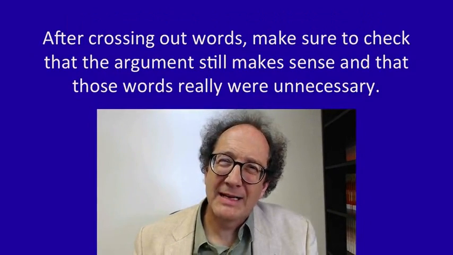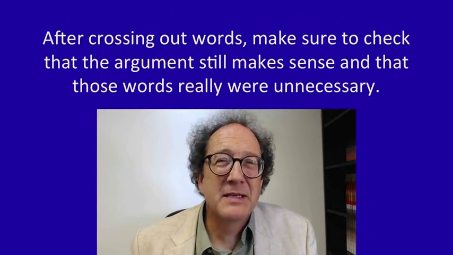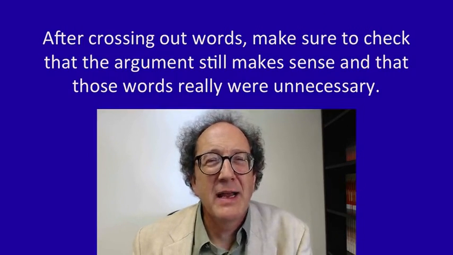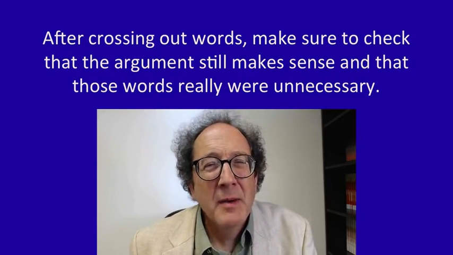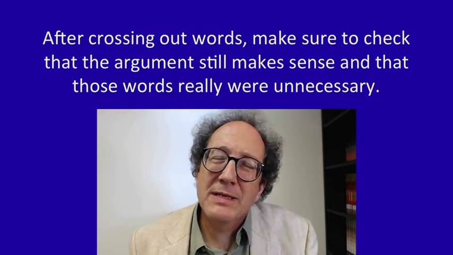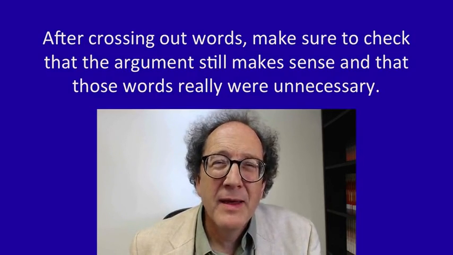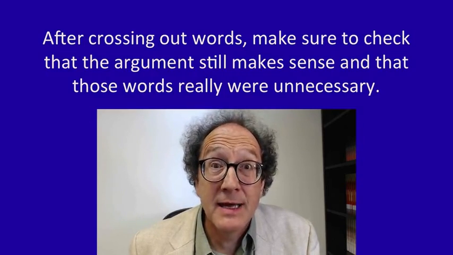What seems like excess verbiage that's just there to trick you might really be an essential part of the argument. So what you need to do when you have a passage and you're trying to get the argument out of it is to cross out all the excess words, but also look at what's left over. If what's left over is enough premises and conclusion to make a good argument, then the stuff that you crossed out probably really is excess.